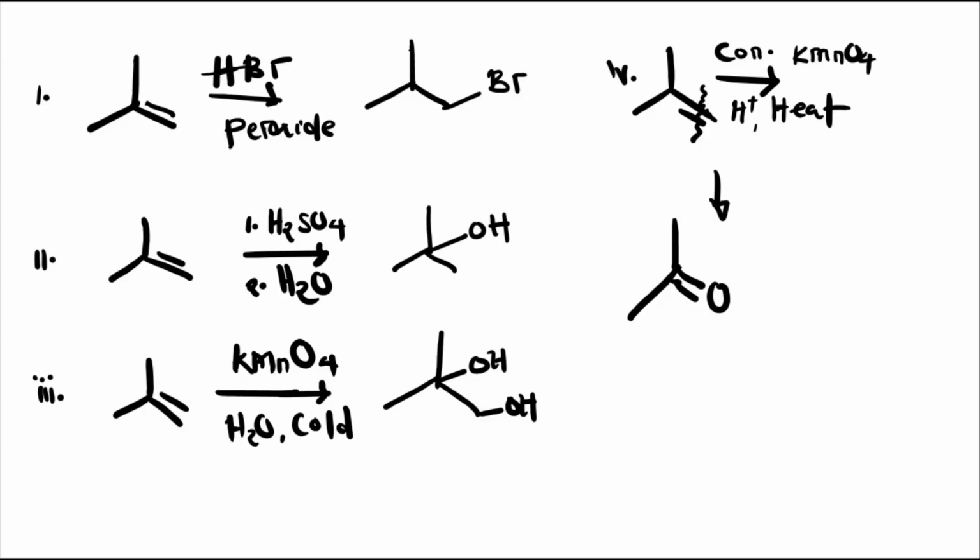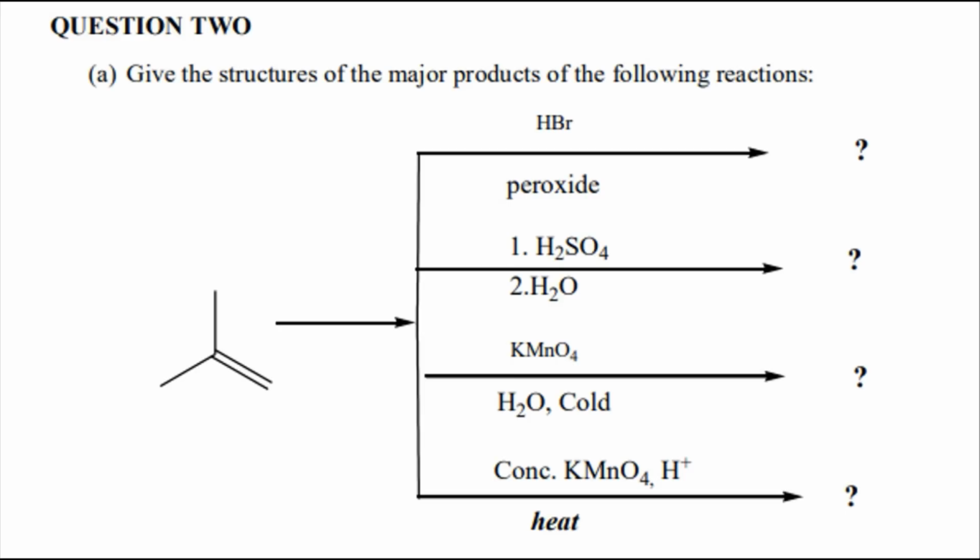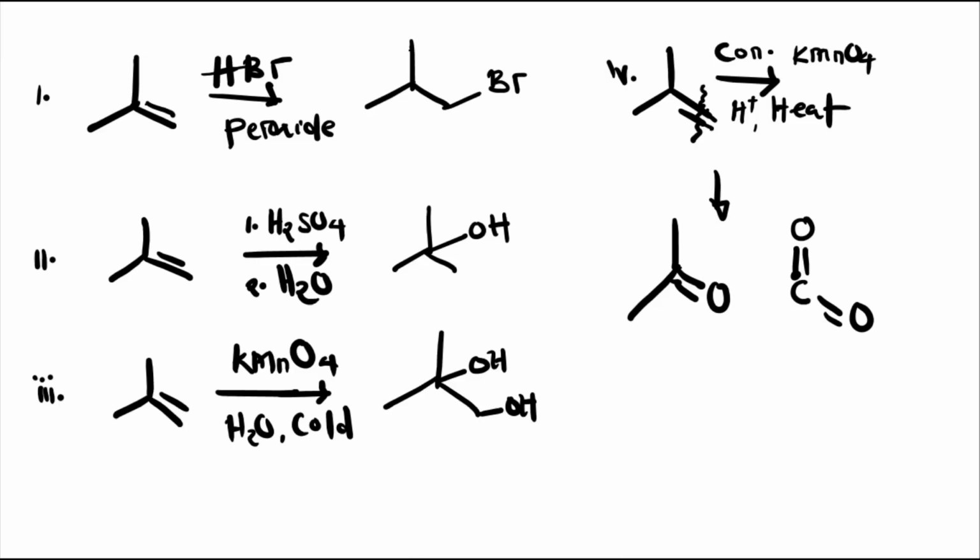And then this part here will be a carbon that is double bonded to an oxygen and another oxygen here. So this is what you're going to get. Those are the structures of the major products that you're going to get once you react an alkene under these conditions. For the reaction mechanisms of these questions, we're going to make a video on it. You can click on the link below and see how they are formed.